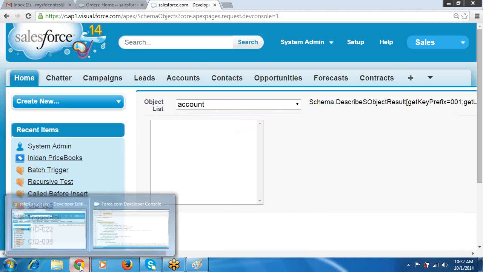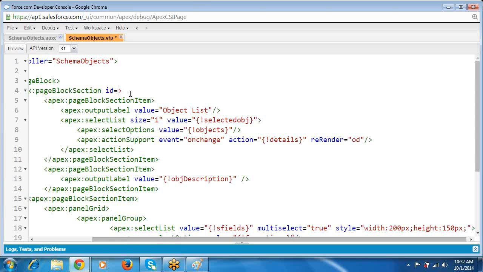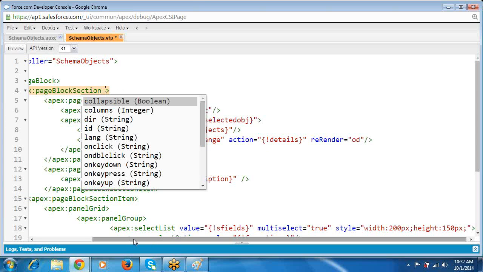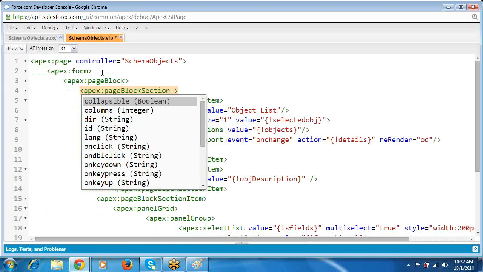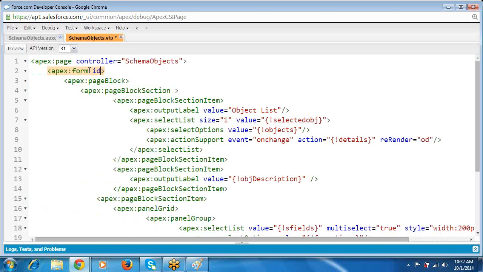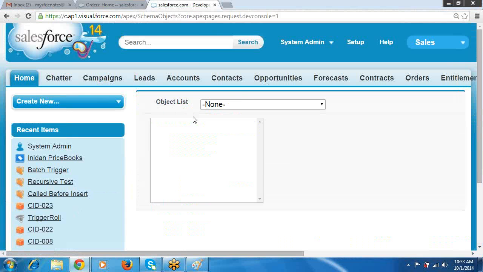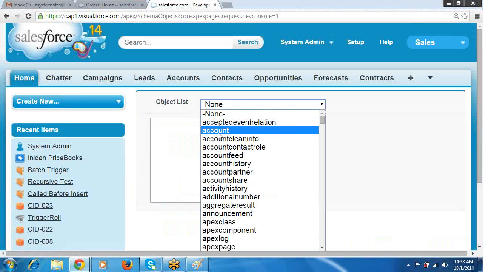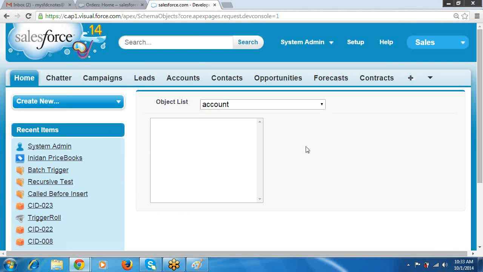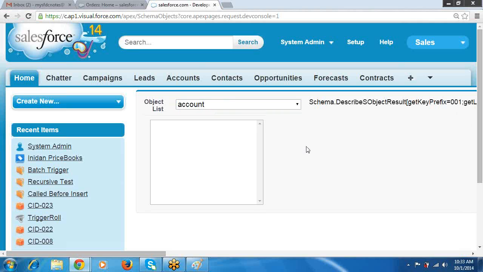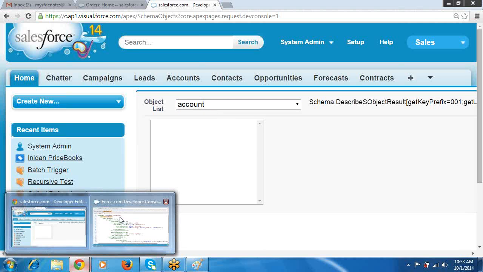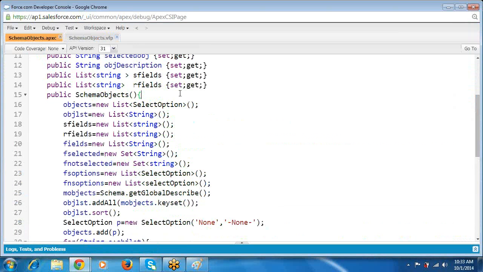Debug section is not running. So let me take it. My elements are not displaying here. Let us check it out. Logic.